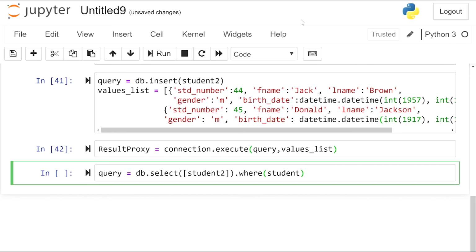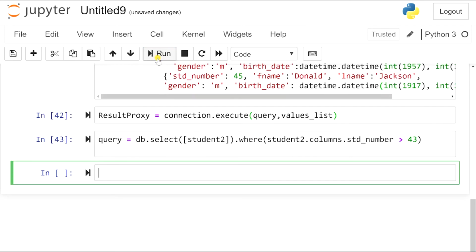So we get access to the table, student 2 dot columns, and then we are looking for the student number column, std_number, greater than 43. So all students whose number is greater than 43.